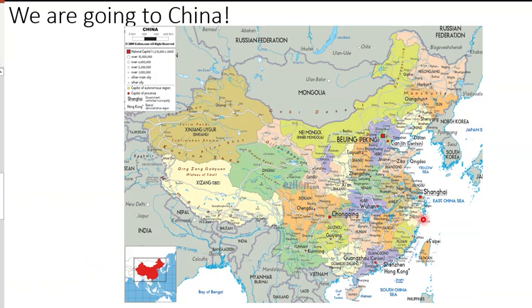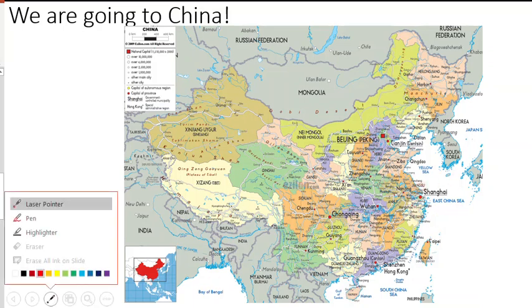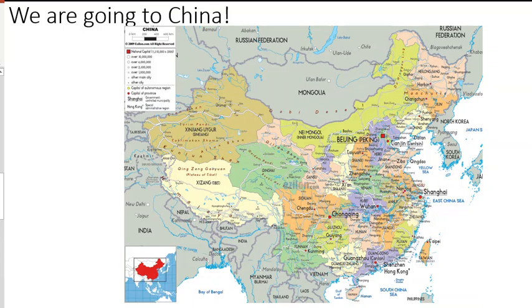And so we're going to take off from Pittsburgh, and we're going to land in Shanghai. We will spend several days in Shanghai, visit JP Morgan, and look at the skyrocks. And also we're going to visit a school called Shanghai University, and I had a lot of interaction with the students from Shanghai University.